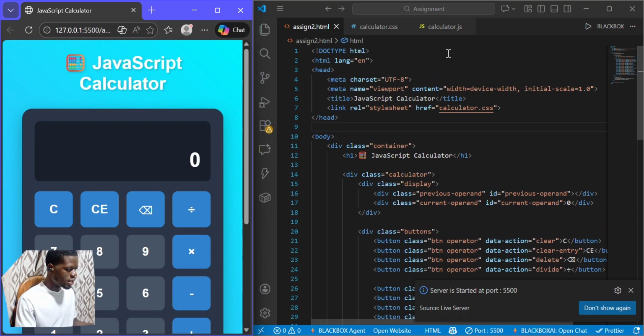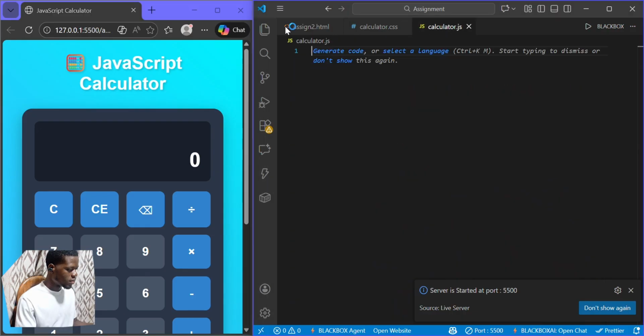Let's go to the IDE. Okay, so JavaScript. This is where you're going to type the JavaScript code. All right, let's get into it.